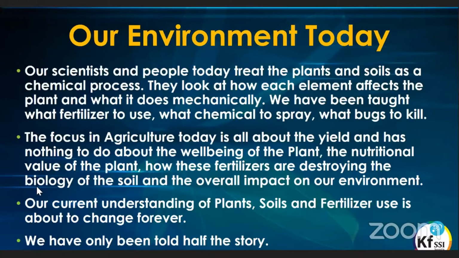So our environment today, we look at it around us. We, as the people living in the environment, and our scientists, we treat the plants and the soils as a chemical process. They look at how each element affects the plant, what it does mechanically. We have been taught what fertilizers to use, what chemicals to spray, and what bugs to kill.